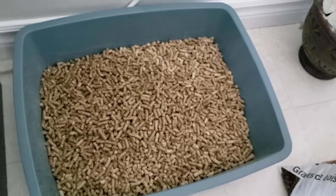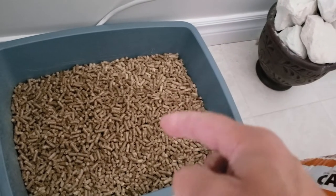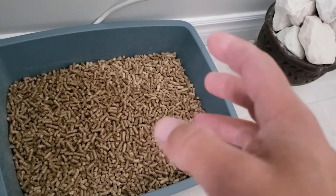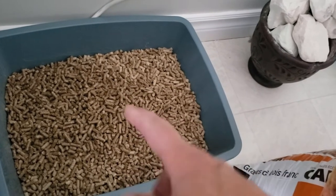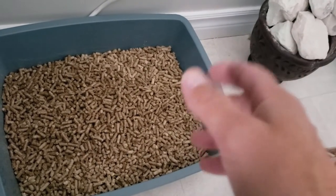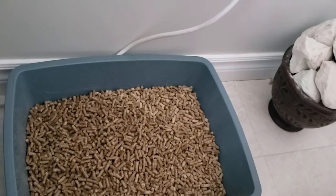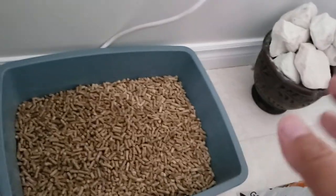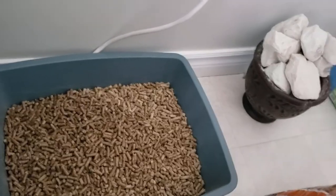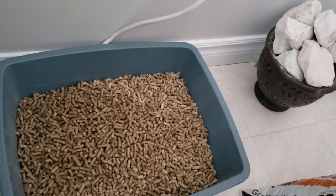The transition time is probably the worst part — when you have the old-style litter and you're trying to gradually add some of this stuff, with two different cleaning processes where you scoop out the bad stuff from the clumping litter while also dealing with the pellets, it's really a mess honestly. That was probably the worst time for us. It wasn't going well for probably two or three weeks, so finally I got rid of all the clumping litter and went straight with this stuff 100%. The cats weren't too happy about it but within a week or so everyone was back in the box.